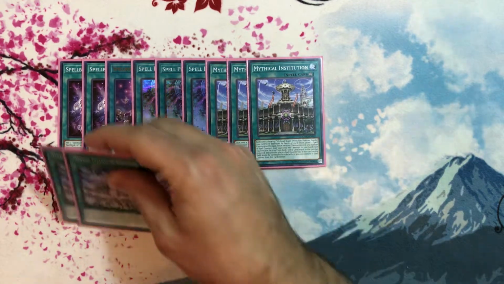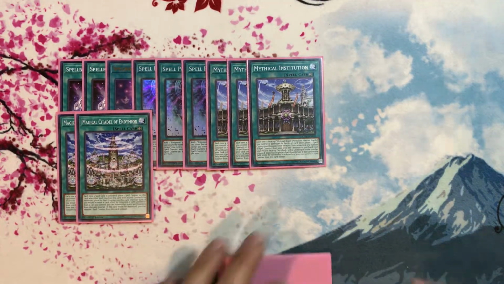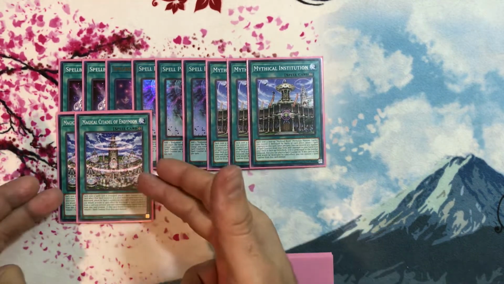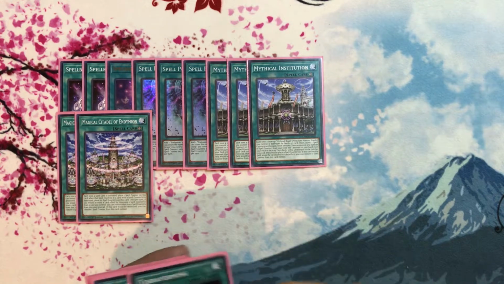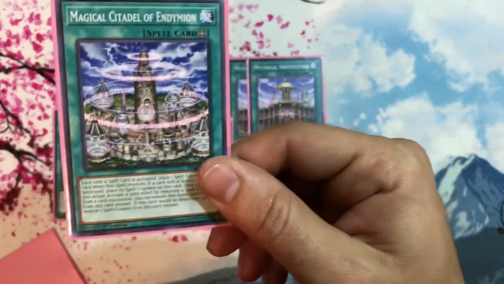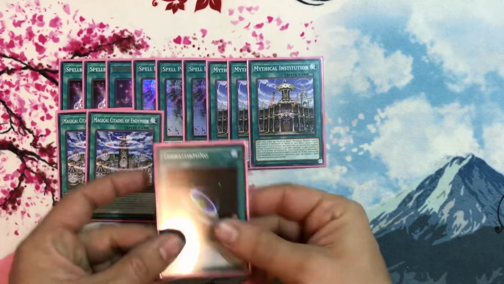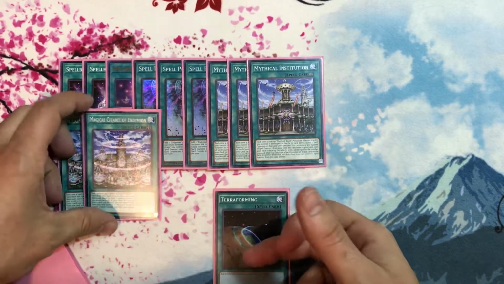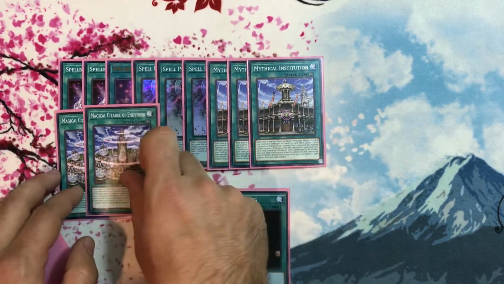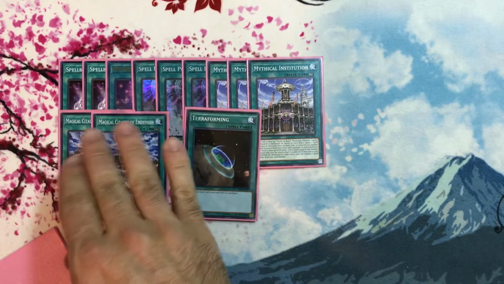Another way of holding some spell counters is Magical Citadel of Endymion. And again, for getting counters, field spells are very good as well, because you're obviously playing Terraforming to search it out. So we play Magical Citadel. So you're gaining a counter from activating Terraforming, and then you're going to gain a counter from activating your field spell card. So they're just really good for that.